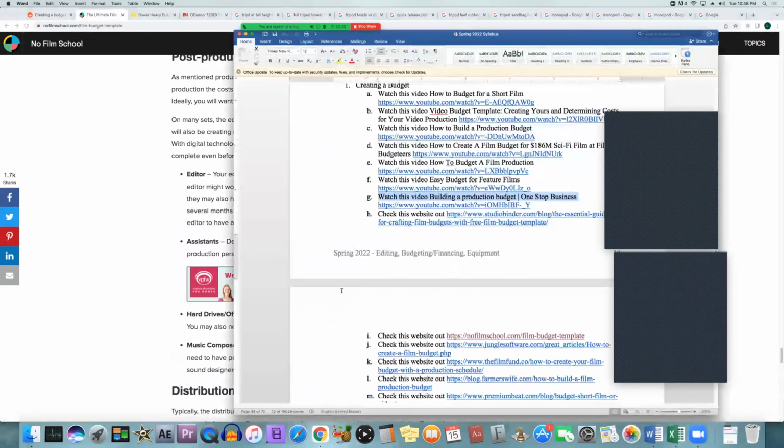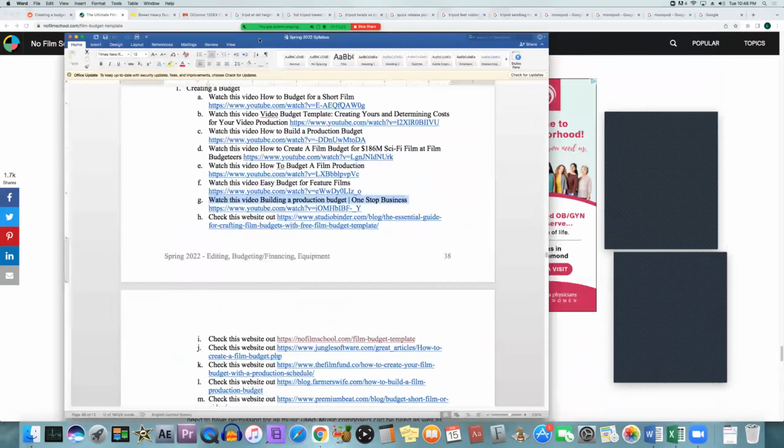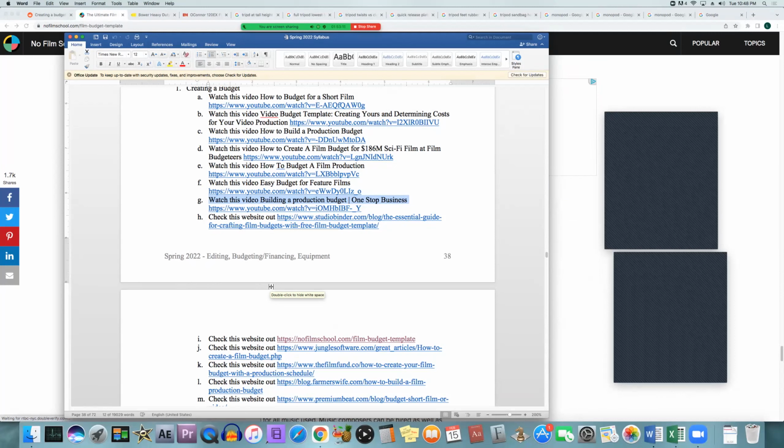For the actual exercise, I'm going to see a few different templates and see which one I like best. I might tweak it and make it my own. I might use the one I was just showing you guys from Studio Binder, and tweak it based on how I think it should be set up. And then I'll be sending that out to everybody, or sending out where you can get your own templates, because all of them are set up a little differently.